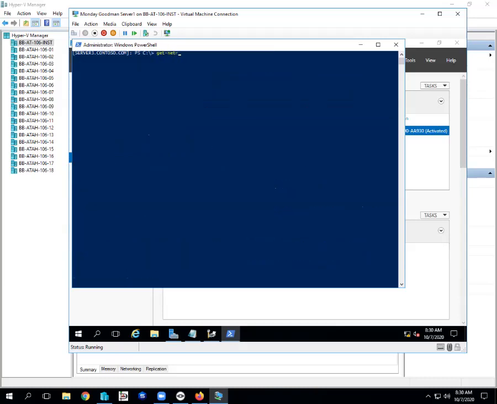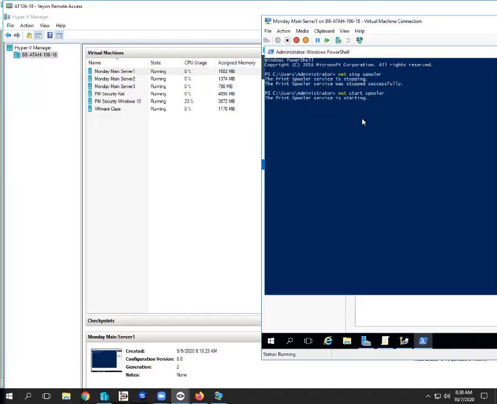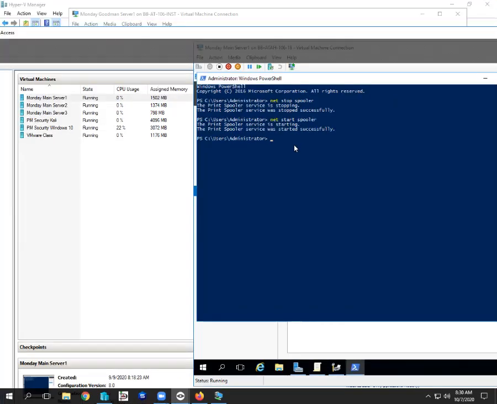Getting that firewall rule. Then try to do a net start spooler. You're not on server 3 though. Yeah, you got to right click server 3 and connect PowerShell.